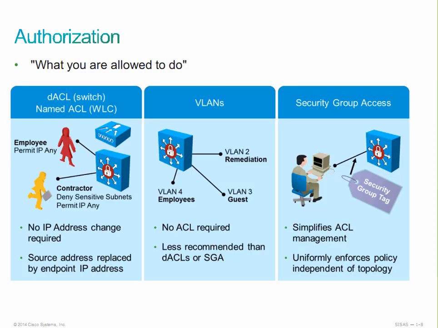Instead of statically configuring a VLAN for a particular port, are we going to dynamically create a VLAN? So maybe we've identified, for example, that a device doesn't meet our policy with regard to the appropriate software, patches, etc. We might put them into a remediation VLAN. Or if you're simply a guest, we'll put you into a guest VLAN, or we'll put you into an employee VLAN, right?